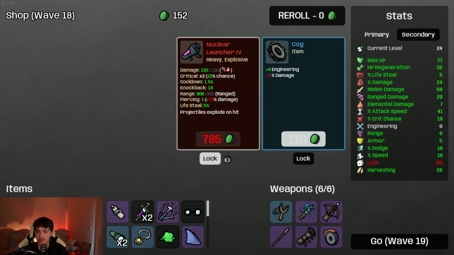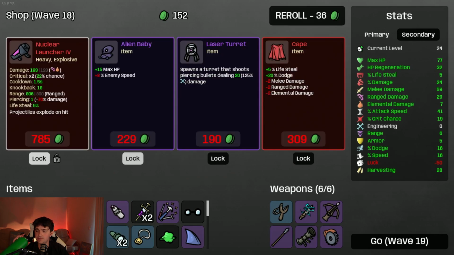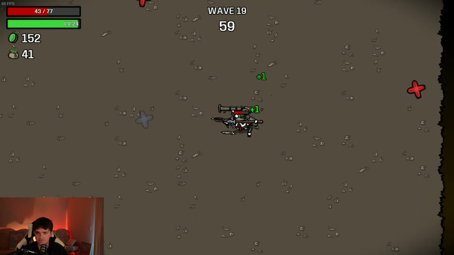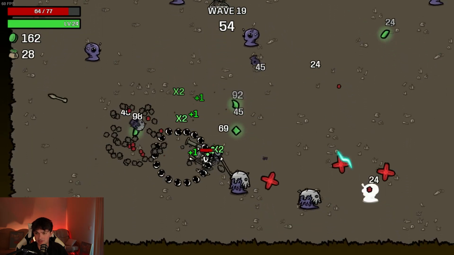The cape is a nice one to have. 20% dodge is pretty clutch. You do lose 2 melee damage and 2 range damage, which I don't even really know how that would work based off how the two scale off of each other. I guess you'd probably lose an extra 2 melee damage. But for 20% dodge, that's probably worth it.